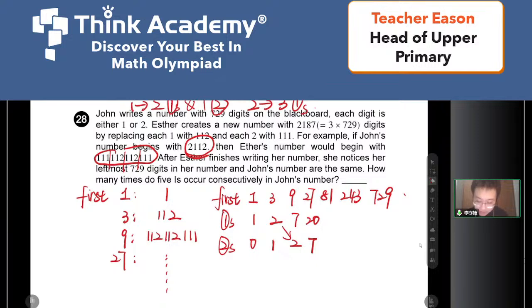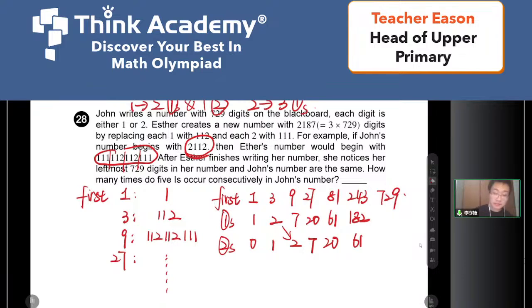So for the first 81, we have 20 2s, and then the remaining 61 1s. And in the first 243, we should have 61 2s, and the remaining how many? Remaining 182 1s, right? So then we determine the number of 1s and the number of 2s in the first several digits. But the question is nothing about this.